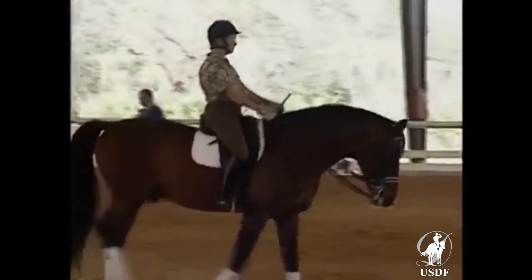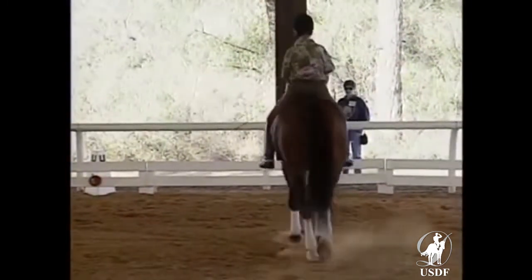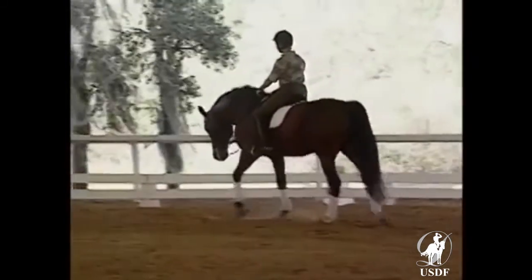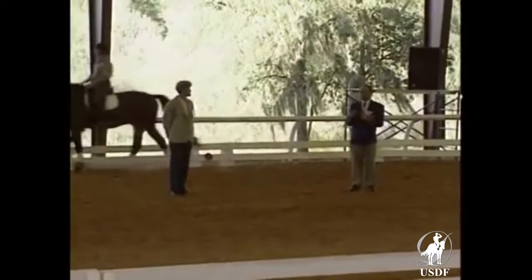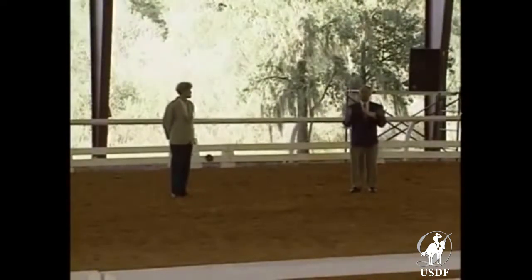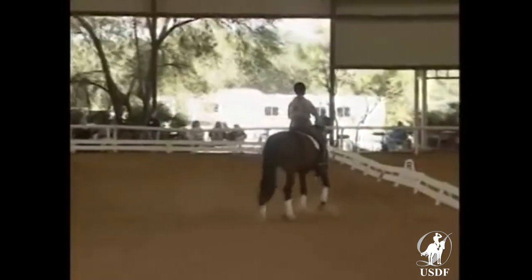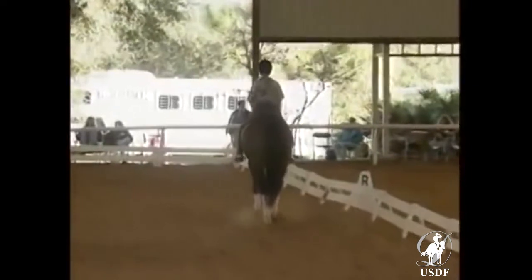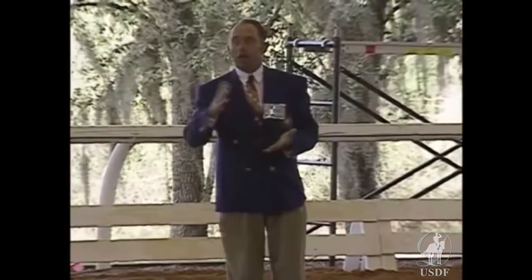Rein back is a superb exercise to train the horse to bend the loin, if done correctly. You've also got to be very careful, especially in this movement and in collected walk, that you don't misinterpret the horse's lack of staying on the bit — such as if a horse is tight because he may have claustrophobia, and you interpret it as disobedience and start reprimanding him. By waiting a little bit, as she did, the acceptance of the aid came through. The horse stayed more up on the bit, and when he made the transition to go forward from rein back to walk, it was almost a 10.